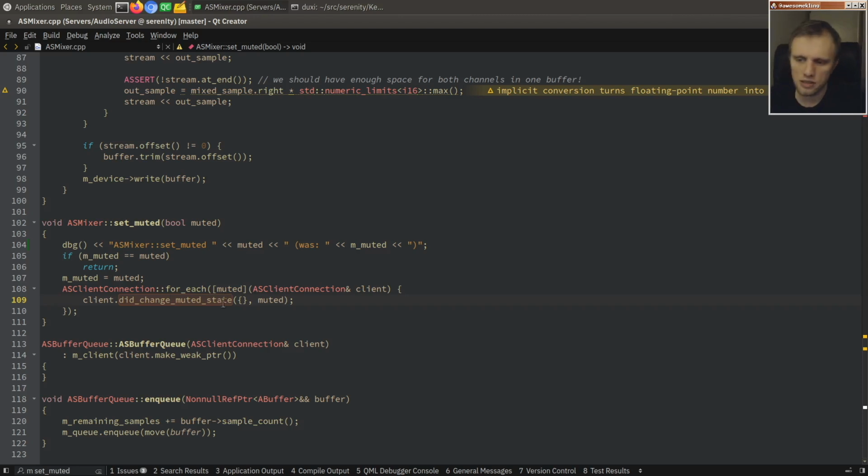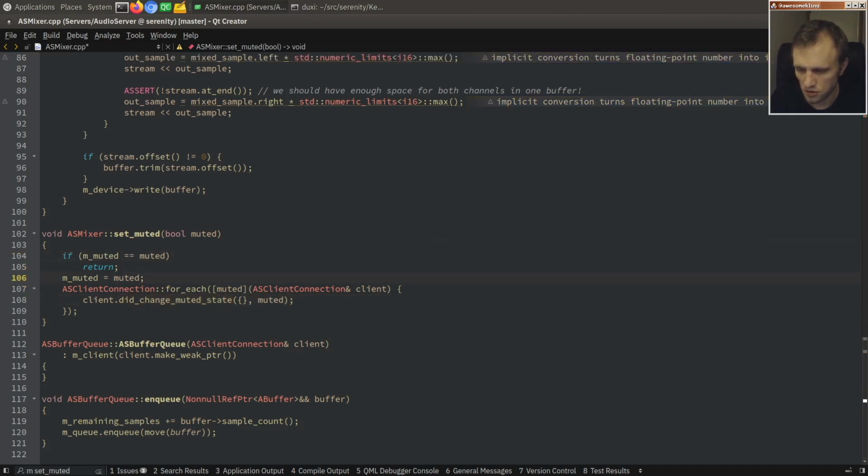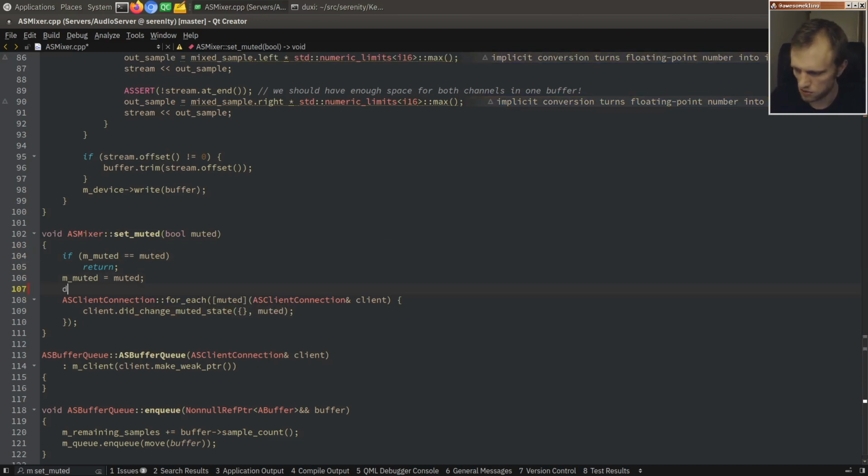I wonder if it gets lost because we are waiting for a response to set muted at the time, and then this thing sort of gets injected into the message stream and disappears because we're waiting for a specific synchronous response. So what if we did deferred invoke here?